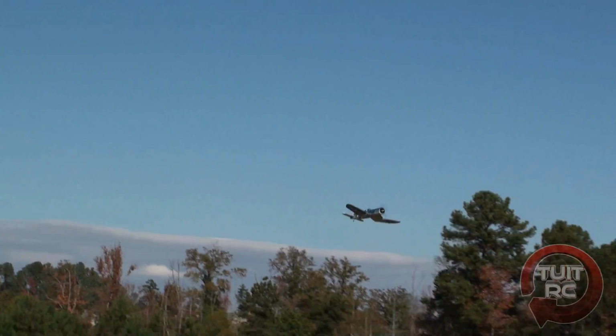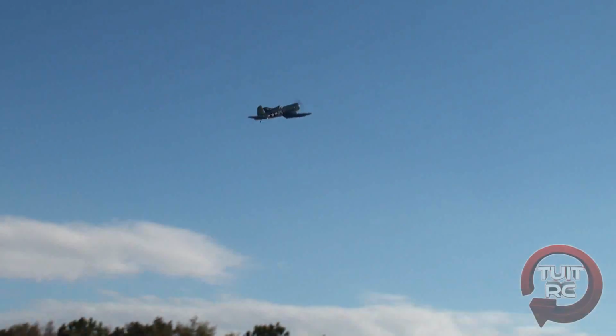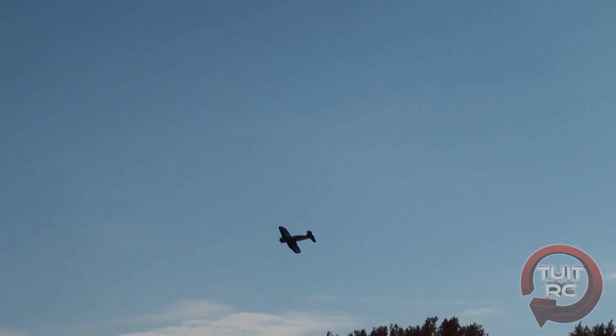Now this is a 4-channel airplane. Aileron, elevator, rudder, and throttle control. Seems to be handling very well in the air. Let's try a loop. Ready? Not bad at all. Nice.